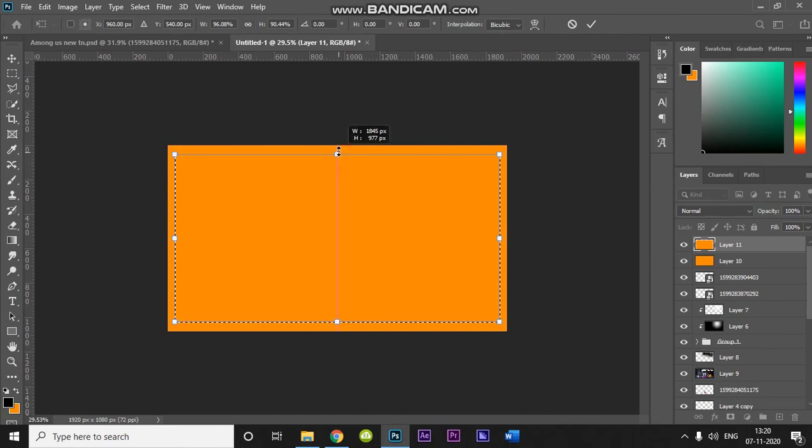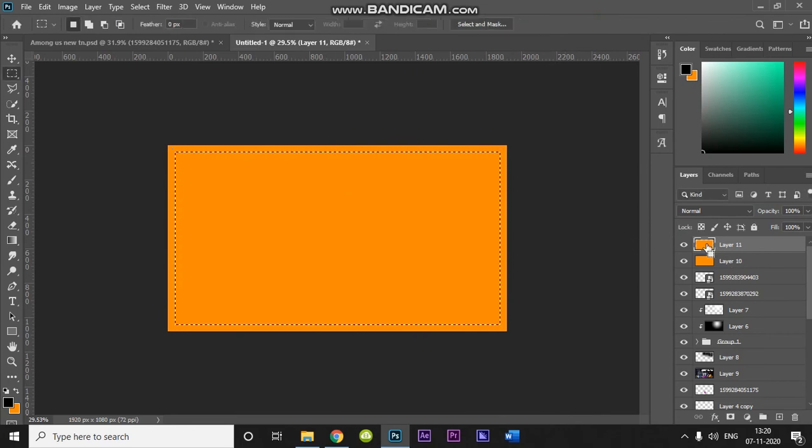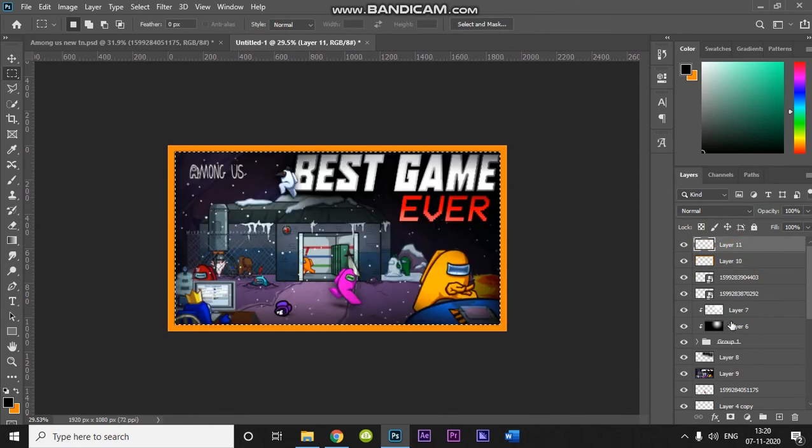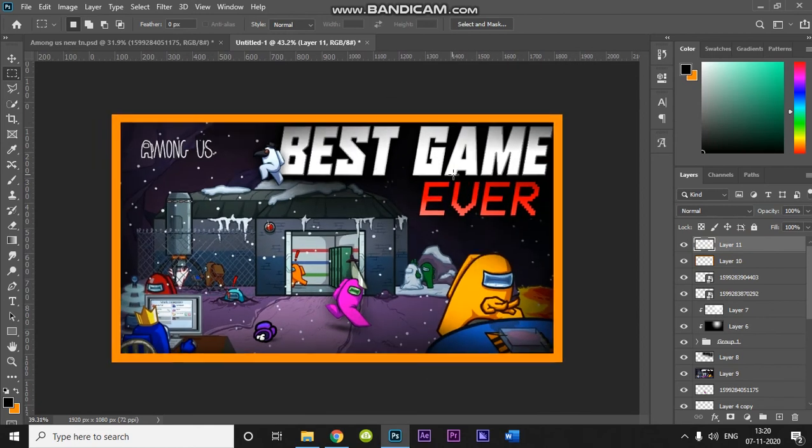If you think this is too much, then you can press Ctrl and change it manually a bit, just like this. Make sure that you don't change the degree. So now what we are going to do is, with this part selected, or you can press Ctrl and then click here to select this part, then we'll go to the layer below and delete it. Now we'll delete this upper layer, so we are left with this.